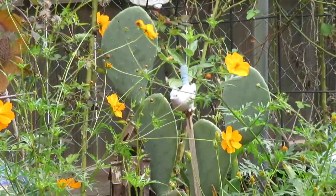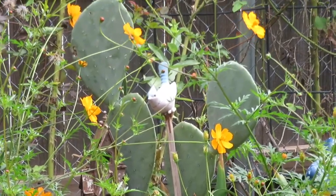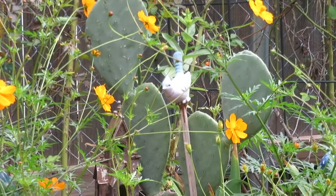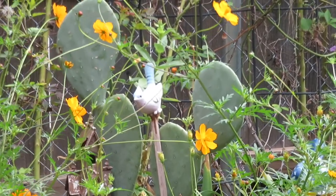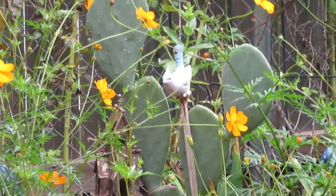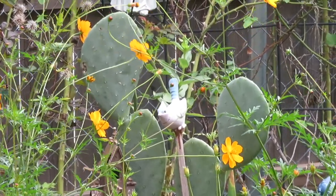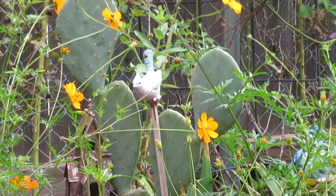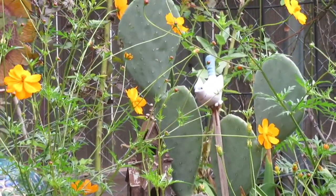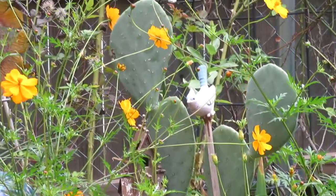Also, these are another thing. This cactus. This is an almost thornless cactus, and it just started right back up after it had its little plastic bag on it. But one year I didn't get its plastic bag on there, or I had it on and it blew off and I didn't put it back on because I thought it was late in the season and I thought the coldest weather was over, and that's when we just a little bit later had our coldest weather for the longest length of time, and it turned so bad. I did not know if it would come out of it, but it has. It looks gorgeous, and I've got to be sure and cover this soon. Not today, but soon.